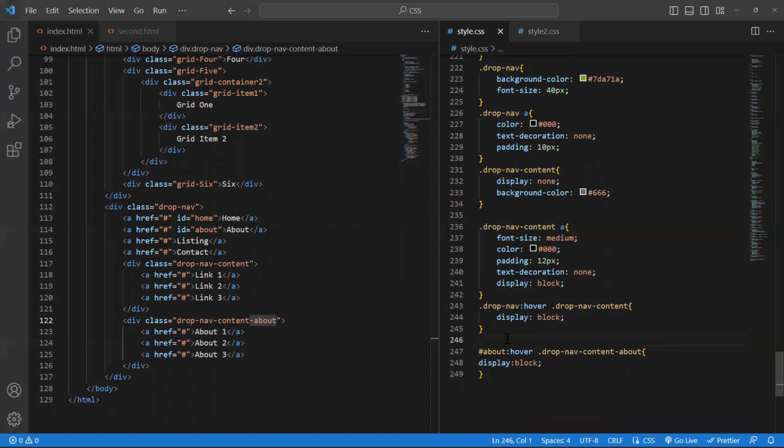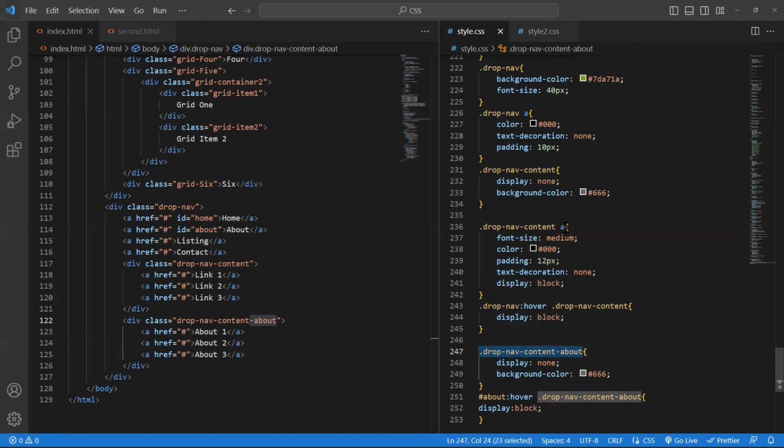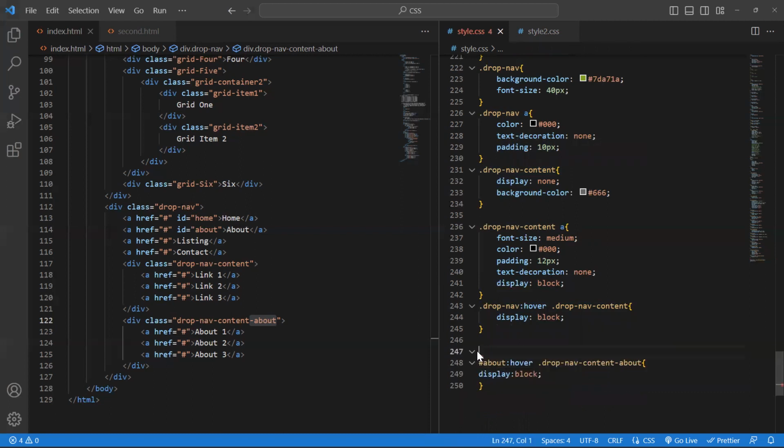We can collapse them together since they are the same thing. So let me just delete this. We don't want any of them to display.